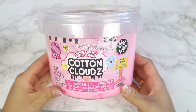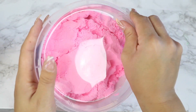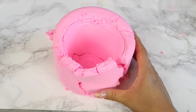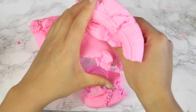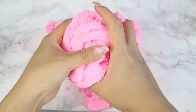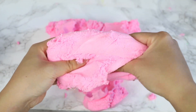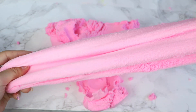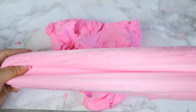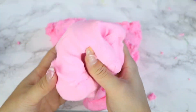Lastly from Walmart, we have a Cotton Cloud slime from Compound Kings. This slime is similar to the blueberry one from earlier, but it's a giant slime bucket. The packaging is a little deceiving because there's a huge plastic piece in the middle — it makes you think you're getting a lot of slime, but it's hollow in the middle. The texture is very similar to the blueberry cloud slime, but it actually feels a lot fluffier and stretchier. It still has a little bit of an elastic-like pull that limits how far you can stretch it. But this slime is a lot of fun to play with — if you like fluffy, light, and airy slimes, I definitely suggest trying this slime bucket out. It also has a fairly strong, sweet cotton candy scent that smelled delicious.